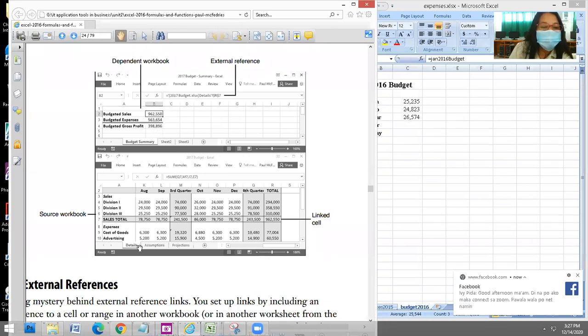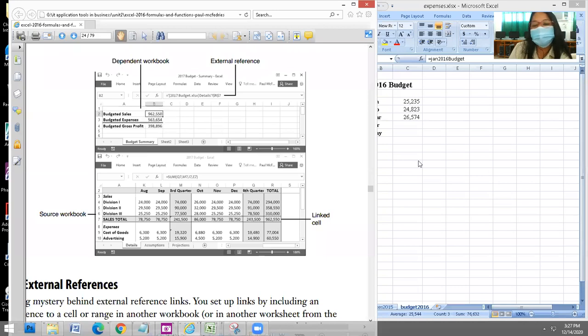One is on the details sheet, the other one is on budget summary. It is the same, you just use the equal sign.